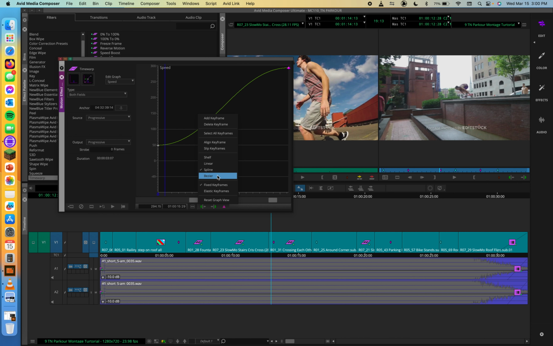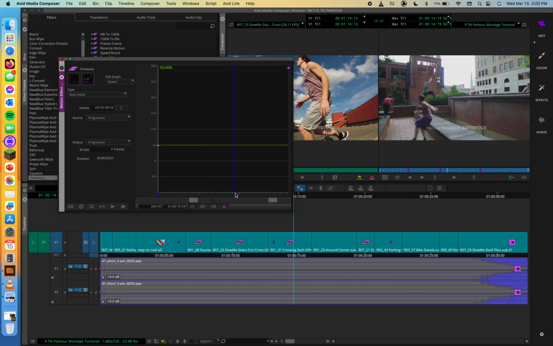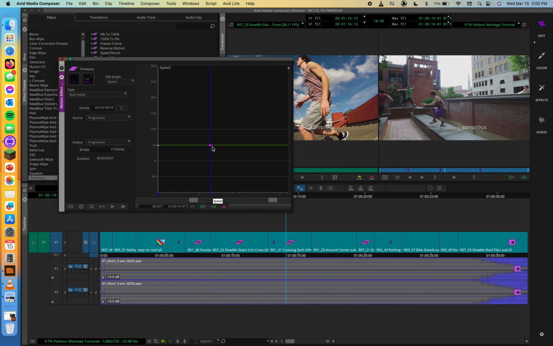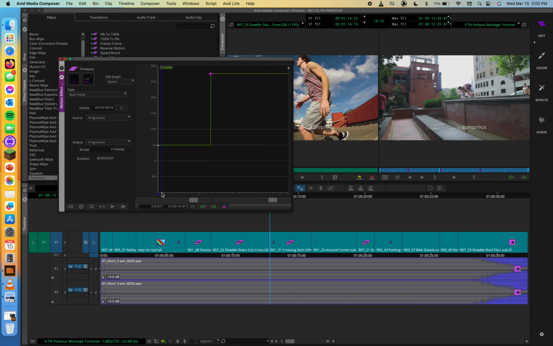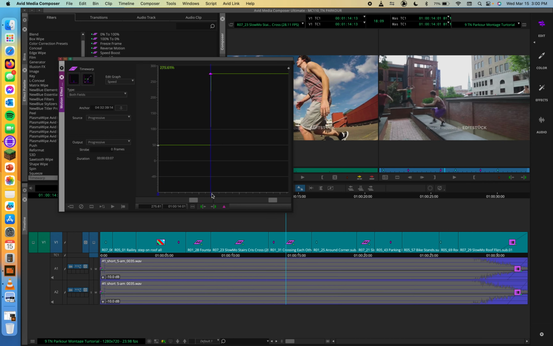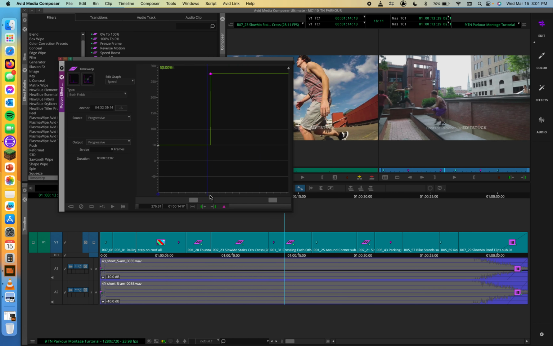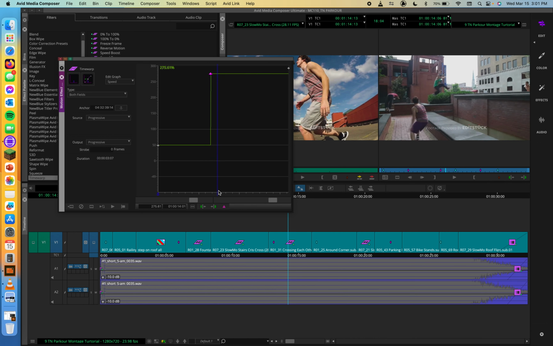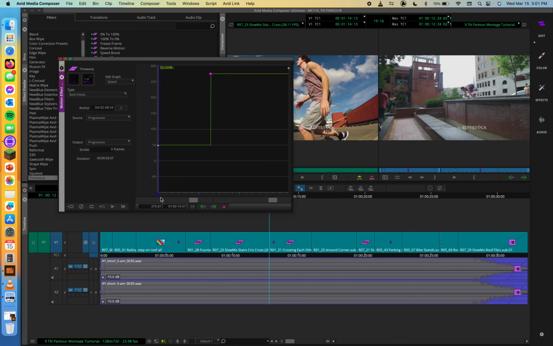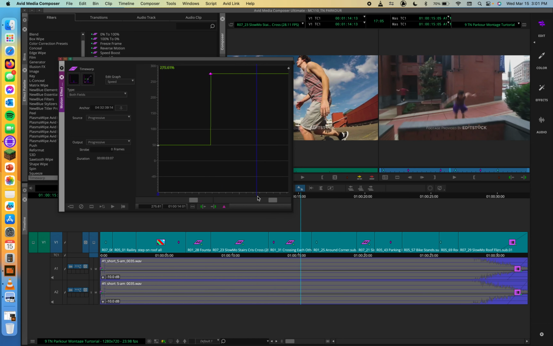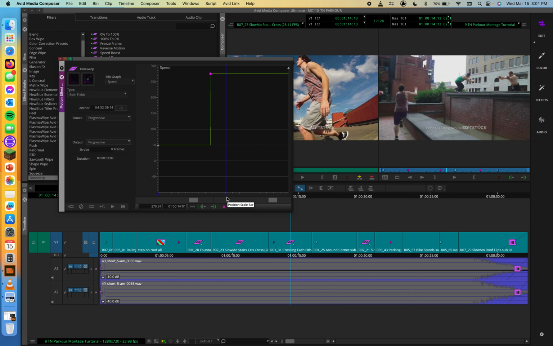So first we have shelf. Let me change it to shelf. So shelf, essentially, we're going to run, let me add a keyframe here in the middle so we get a little bit of an idea of what this looks like. Shelf just runs the clip at whatever you tell it to, and then boom, makes an adjustment very quickly, and then continues going at that new adjustment. So we're playing at 50% speed, and then all of a sudden we're going to jump to 275.61% speed, and it's going to keep that until the end of the segment. So that's shelf. So if we wanted just a dramatic jump in our speed out of nowhere, that's the way we would do it.